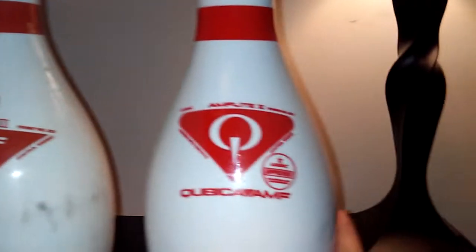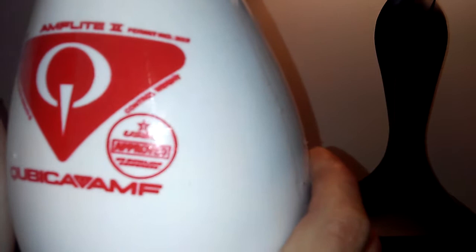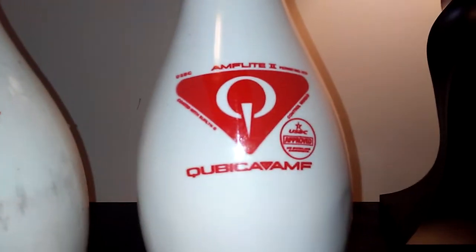This here is a brand new pin. This pin here has never been hit. As you can tell, this one has. And this is the new AMF Cubica logo. It's still the Amflight 2 pin. Spin it around. Let's check out the logo on the back. It's still got the logo, so they're pretty much from the same time frame. Actually, it hasn't changed any. Just the logo on the front has changed. AMF Cubica. AMF Amflight.